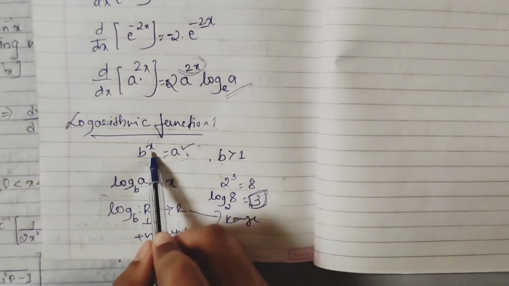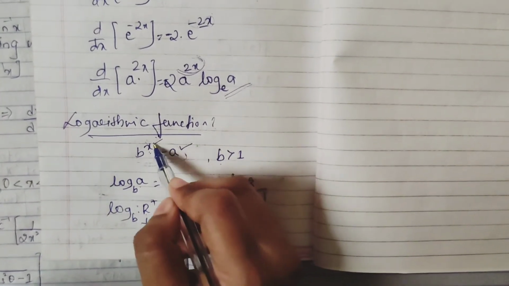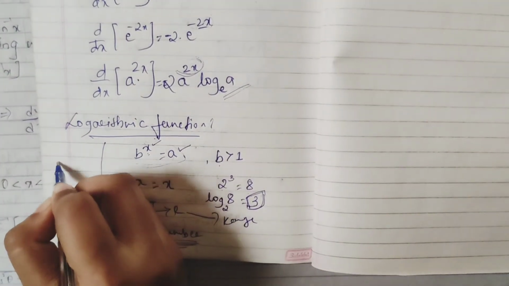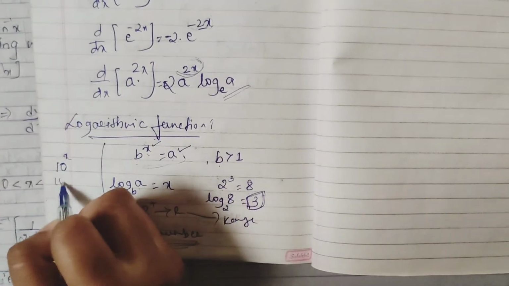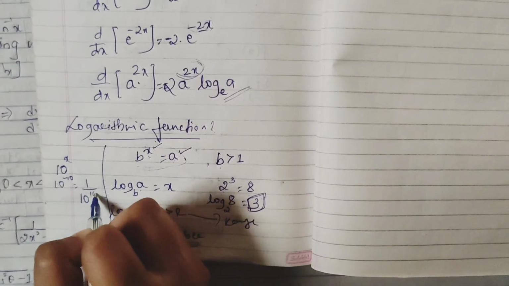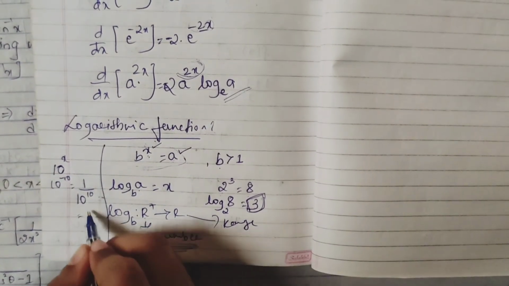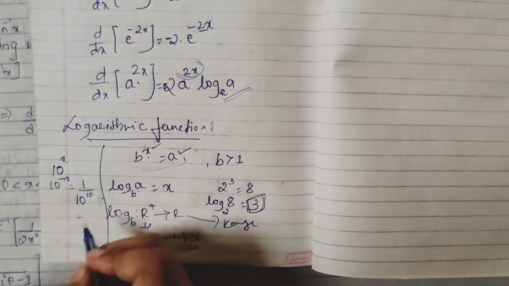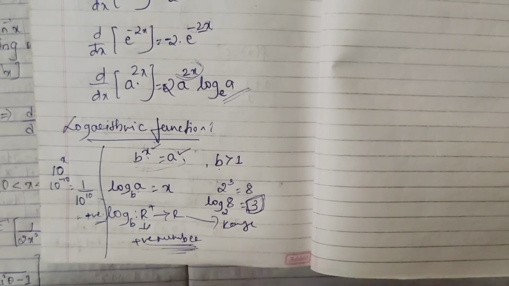So can this be negative? Yes, this can be negative, positive, or even 0. As I have told you, if I take 10 raised to x, in place of this if I have 10 raised to minus 10, how can I write this? 1 by 10 raised to 10. So I'll get an answer, even in decimal. 1 by 10 raised to 10 will be 1 by 10,000, so again it will be 0.0001. In total I'll get a positive number only. The answer will be positive only.